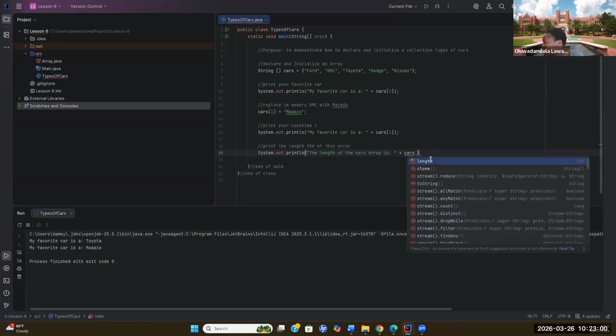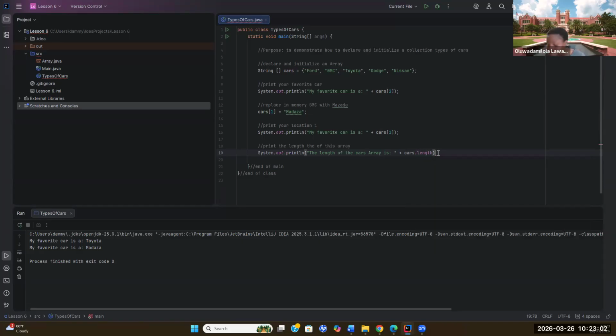I need the length. So here's an important question: why do you think I don't have the parameters, the open and close brackets, after length? Because this is a property, and we're only describing an array using the properties.